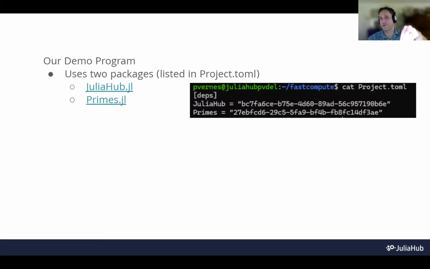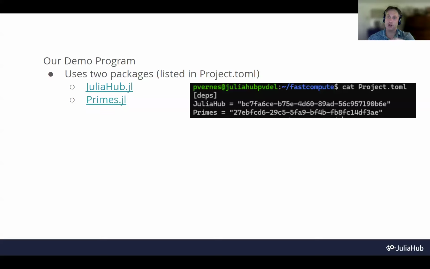I'm using the REPL today just because I like the workflow. It's very evocative, it's just nice. But you can also do this in the UI, and I'll show that too. The package I'm loading is the Primes.jl package. All I'm doing is counting the number of primes up to some integer. And the question is, does pre-compilation using the Sysimage service pay off?